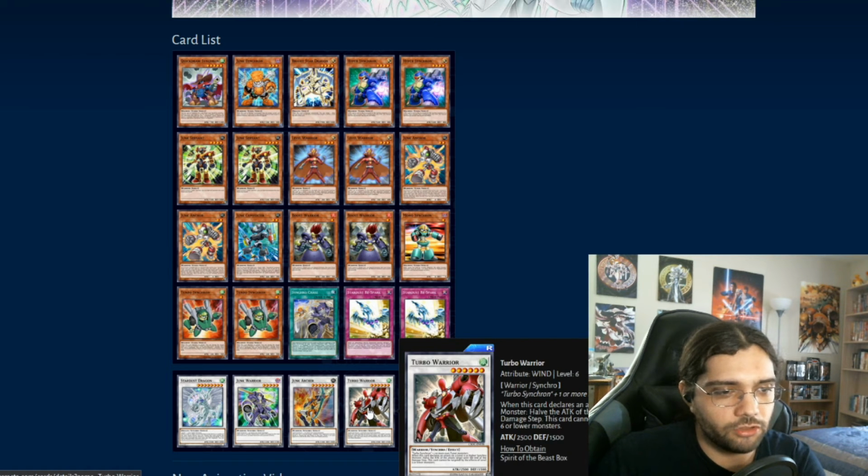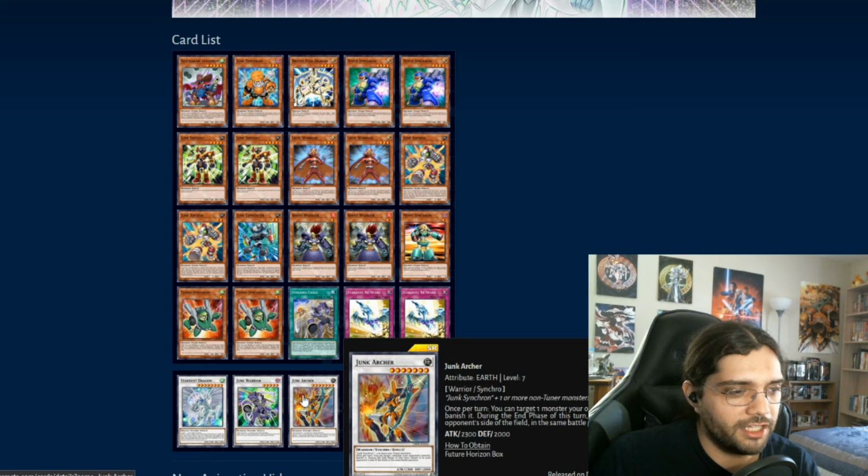And then we got Turbo Warrior, another reprint from Spirit of the Box. Opponent can't target this monster with effects that are level 6 or lower. And then this one, whenever you attack a level 6 or higher monster with it, you can halve its attack and get rid of it pretty easily. Junk Archer kind of acts like that spider monster that's in the game right now that everyone uses, the Malevolent Sin. You can banish your opponent's monster till the end phase and then clear their board to attack directly with it.